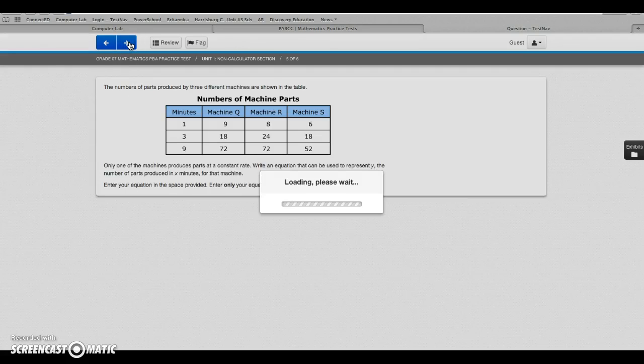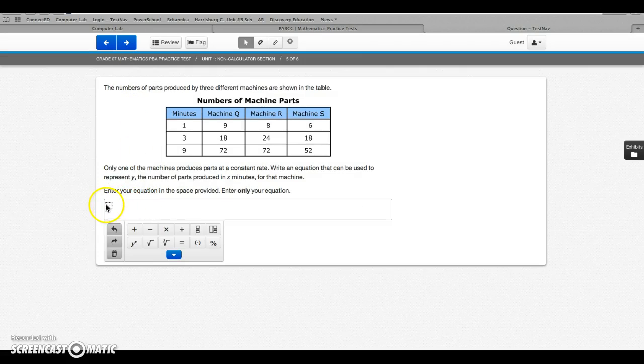You've seen multiple choice. This is where you're going to type in a math equation. It's telling us that they're looking for an equation. So we're going to simply type in an equation. We're going to look at several different equations just so you can look at some of the different tools. We're not necessarily looking to type in the right answer, but this equation is going to be y equals, and I'm going to type in 8x.